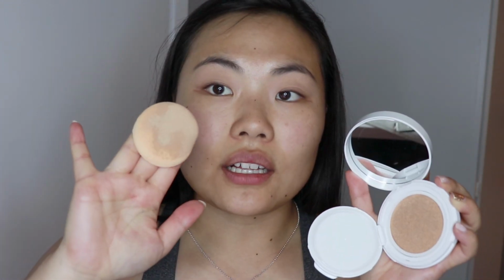Generally, these puffs are really good for applying these cushion BB creams because they really let you pat the product onto your skin. And I think I've seen this stamping method from a YouTuber and beauty influencer in Korea named Hazel. You just take a little bit of product, not too much, and stamp, stamp, stamp, stamp like this, and then you blend everything out. So that's what I'm about to do.